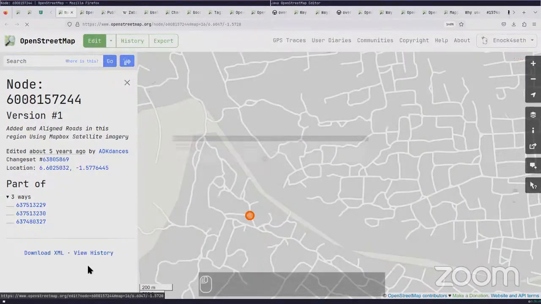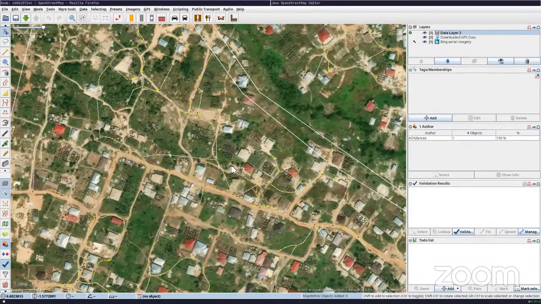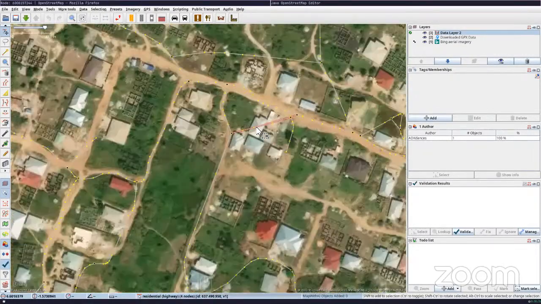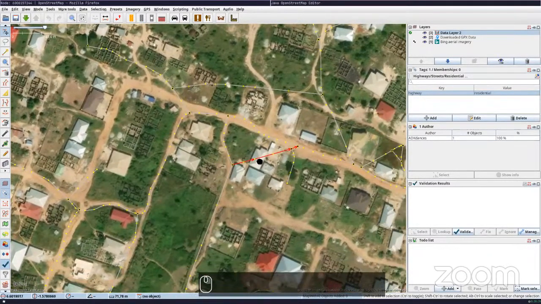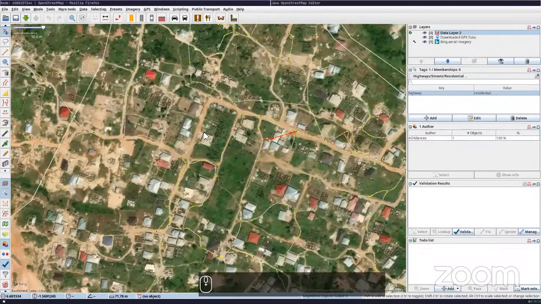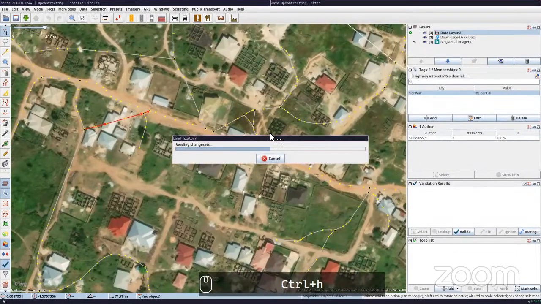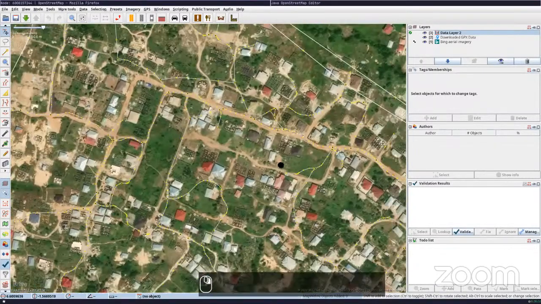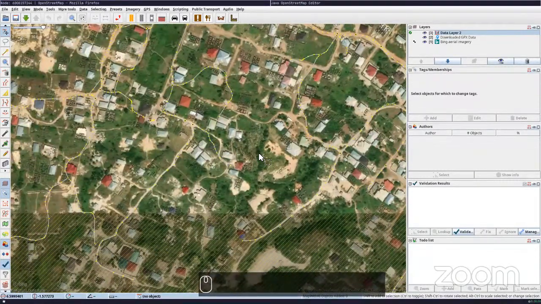Because this data in OpenStreetMap now, if you look at it, what can you use this for? Nothing, absolutely. When new imagery becomes available or things change, you cannot use it for anything, because this road here, you can see clearly, I did not go to map this and come to demonstrate that this road was not there. In recent imagery, you can see clearly that these roads are not there, even though it was mapped from 2018. At that time, probably some of these areas were already developed, but because the imagery was old, what was there was what you could map.